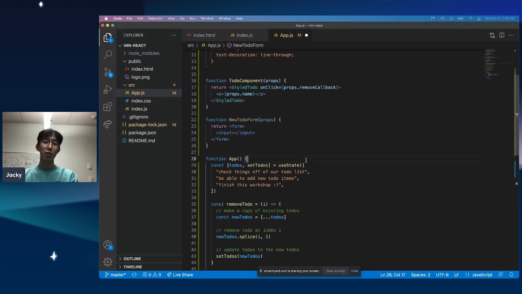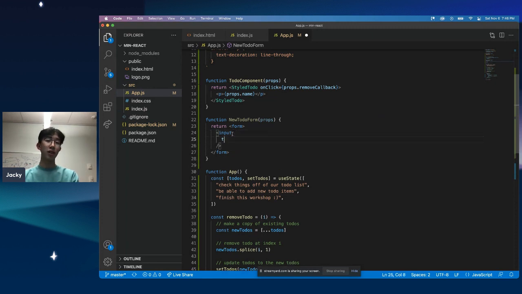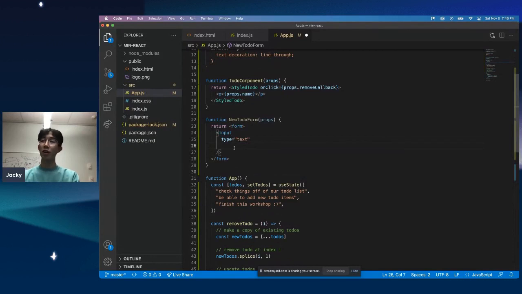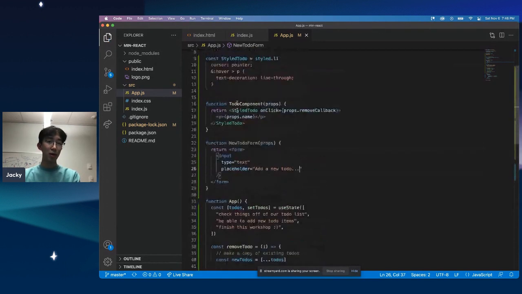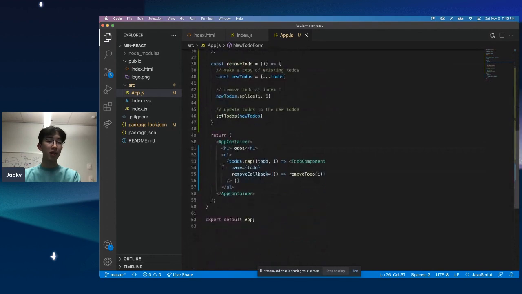And yeah, so we want to be able to annotate this input with a few things, right? We want to basically tell people that this is, first of all, a text input. Second of all, the value of this is, actually, we will leave this blank for now, but we want to essentially have a placeholder that says add a new to do, so people know what this box is for. And we want to add this component into our app. So what's a good place to add it?